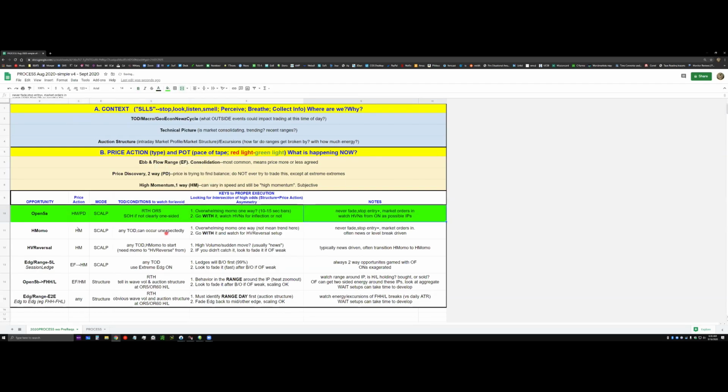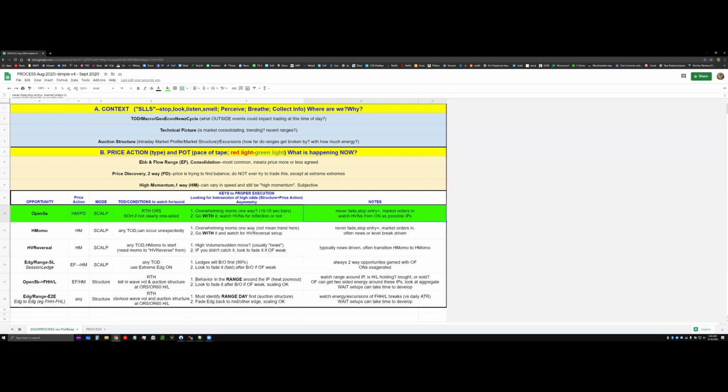All right, so what kind of price action do you look for here? You look for high momentum, and there's often price discovery around this trade. We're seeing that right now, which means there's no setup here. It's a scalp trade. You have to play this like a scalp. I already covered that. Market orders in, get out. I use limits sometimes, but sometimes I'll just hit flat if I'm profitable, or I'll trail that stop up underneath it and it'll get taken out profitably. Do not take this trade if it's not clearly one-sided.